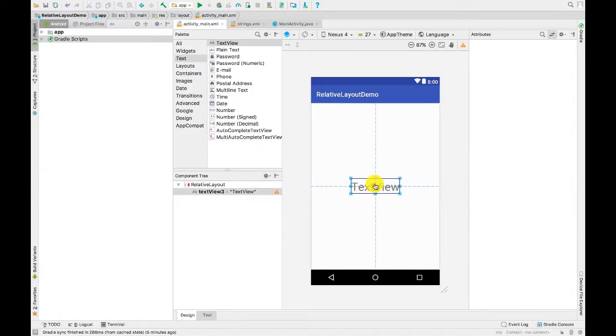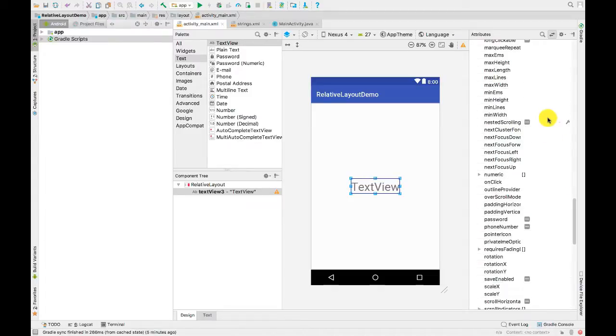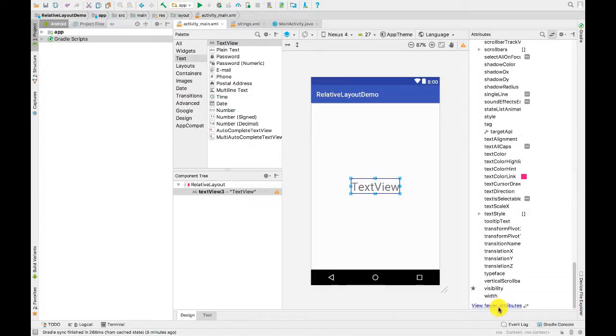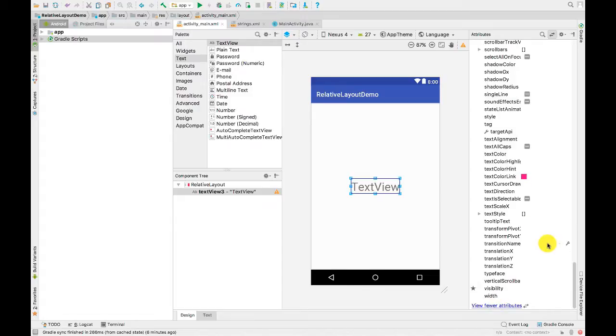Okay, so you can also do that in the attributes pane. So you click text view and you go to text size here. If you don't see this immediately, that means you have to click somewhere below the show all attributes. So the attributes pane or column is showing just the basic attributes here. So if you don't see the attribute that you need, you click view all attributes here down at the bottom. Click this and you can see everything here.